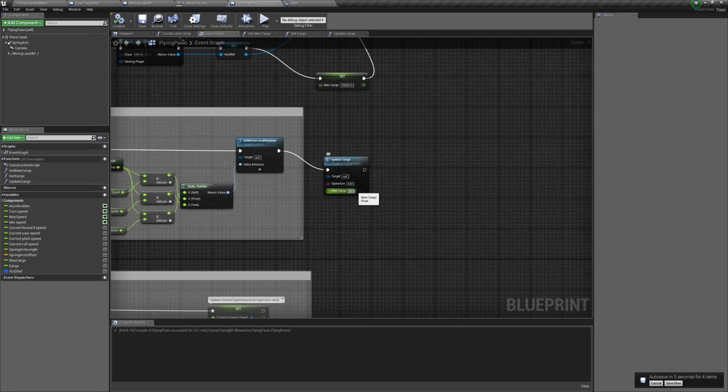So that should be increasing because it's on tick.